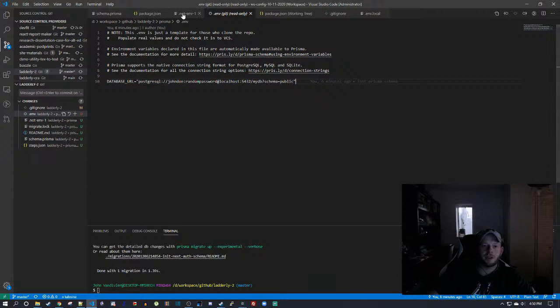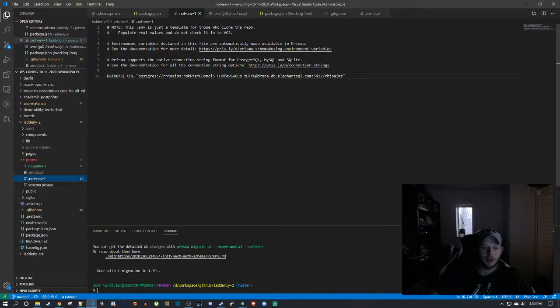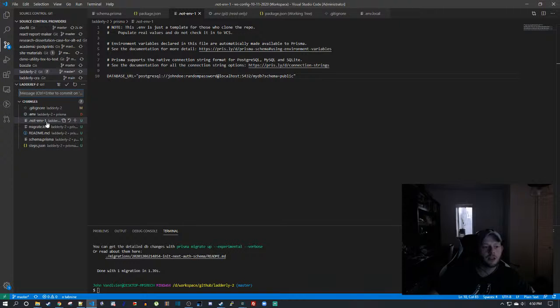So right now I'm just trying to figure out how to version control this env file, because I don't want it to constantly tell me to update my env file and then I risk committing it. So I'm going to delete the env file.